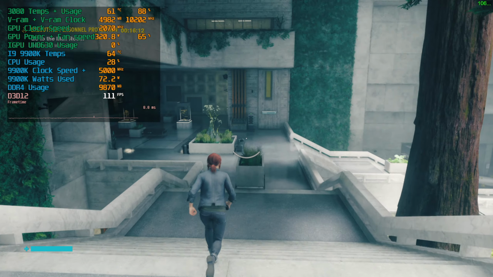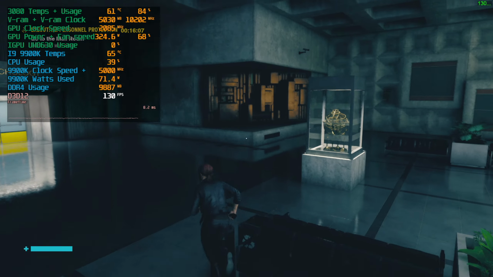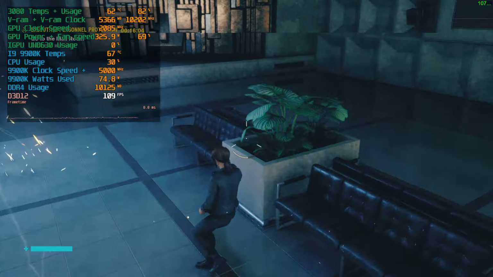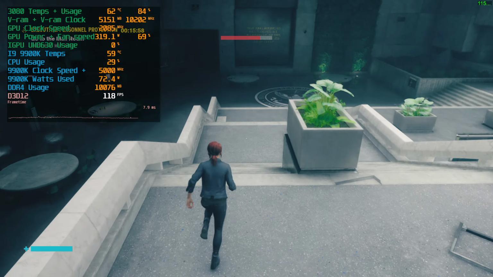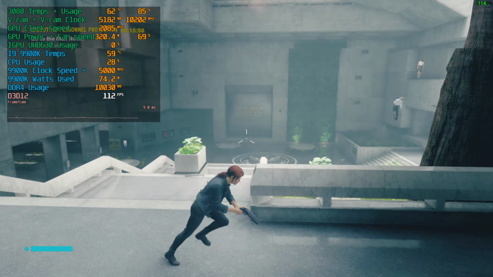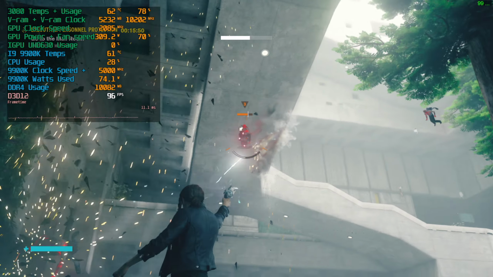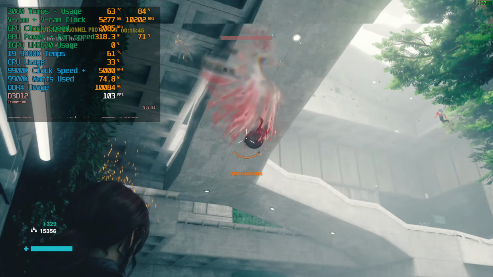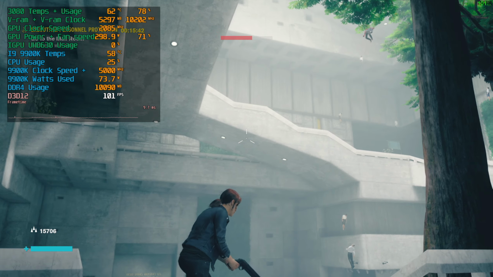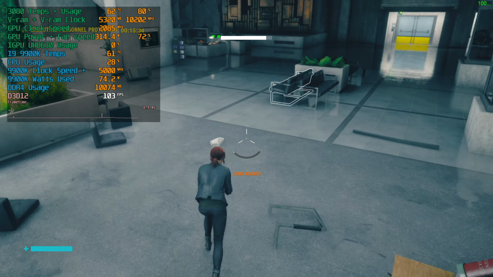Okay. Let's try to summon some enemies real quick. Nothing. Okay, here we go. Somewhere something happened. Everything's down. Only one. So as you can see, we're sitting around the 100.